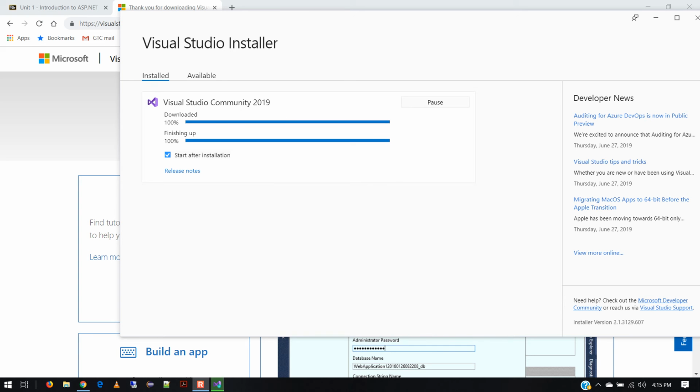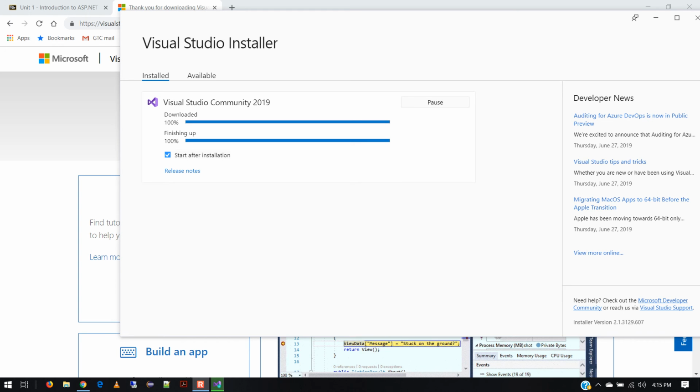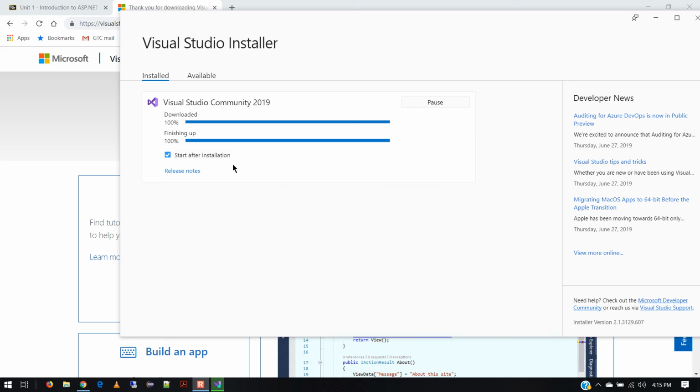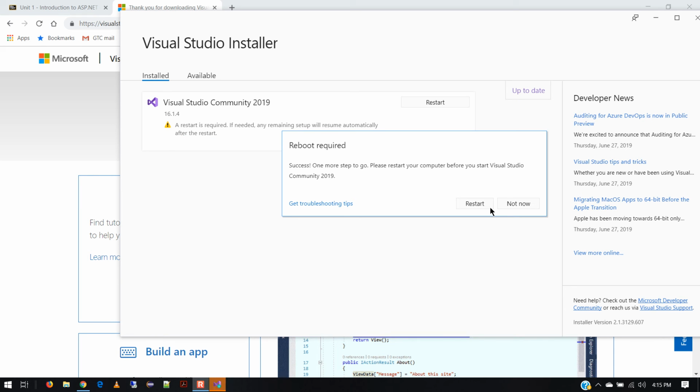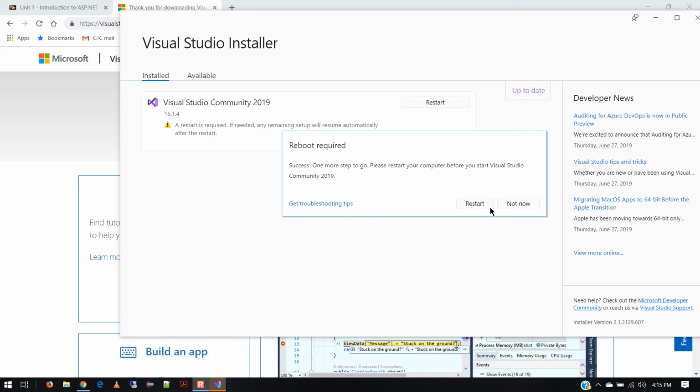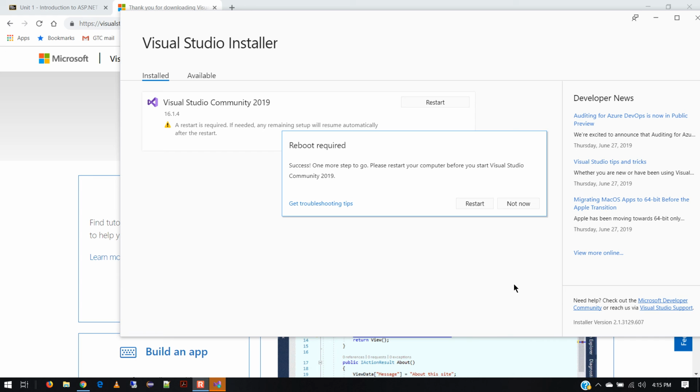Alright, I'm starting up the video again because I just looked over at my screen and noticed that download's 100%, and it says finishing up 100%. Notice the little box up here is checked that says start after installation, so I'm assuming it's about to fire up Visual Studio here any second. What I think is fascinating is I'm looking at my clock here. I think I started at 3:53, so it looks like about 20 minutes to do this whole process. Now it looks like there might be a couple things to do after a restart, but I won't be able to continue this video through a restart, but that's basically the process. I'll have subsequent videos introducing you on how to use Visual Studio, but that looks like the install process.